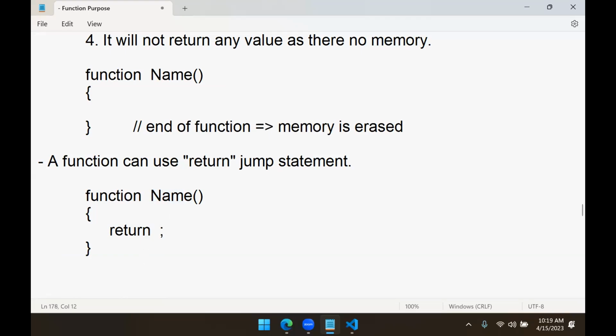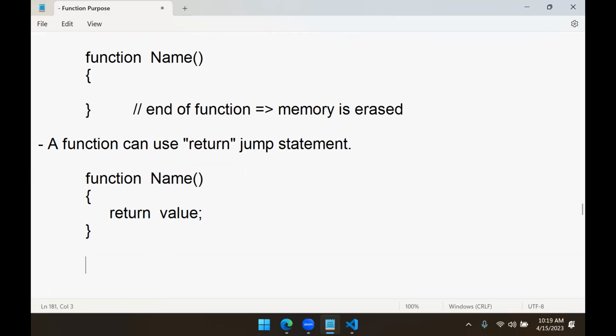You can send a value like this, A. Now you can send any value here, and this value will be stored in this memory. That means if you say return, it stops. After stopping, the name will be created as a memory. In that memory, it can store the value that you return. That means now this function works like a variable, and in that variable it can store the data.